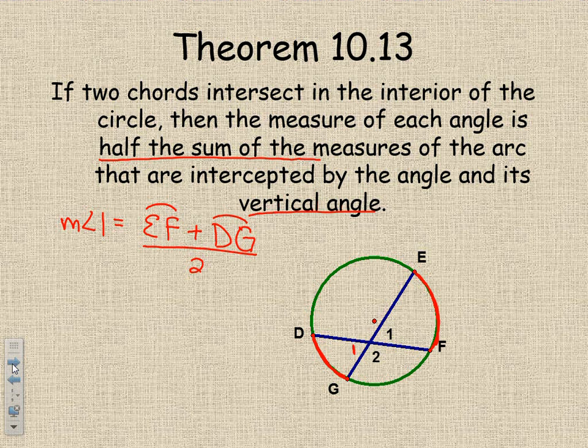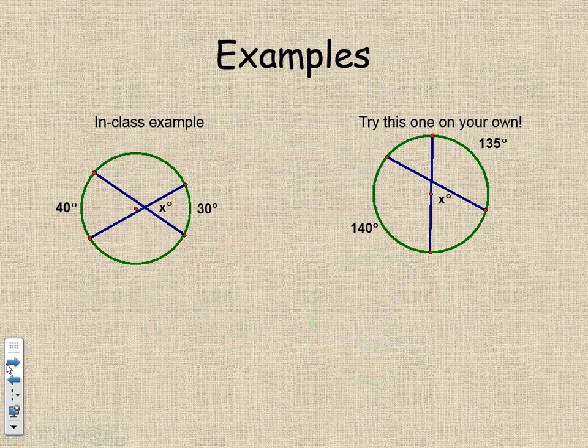And then if I want to get angle 2, I'm just going to take the measure of angle 1 and I'm going to subtract it from 180 to get 2. But if I was just given, you know, the arcs for angle 2, I could solve it this way. The measure of angle 2 is equal to arc GF plus arc DE divided by 2. Okay, so really all it comes down to is paying attention to those vertical angles and then adding up those arcs and then cutting in half. Okay, it's pretty simple. All right, so here's again 2 more examples.